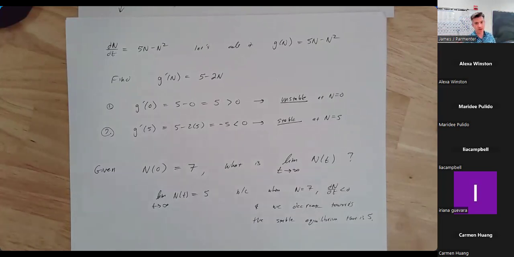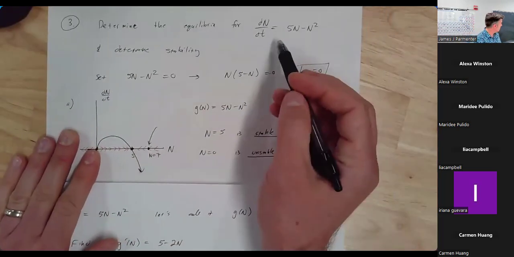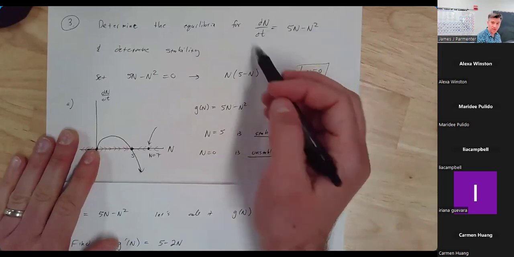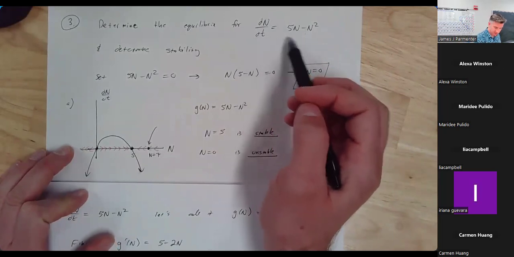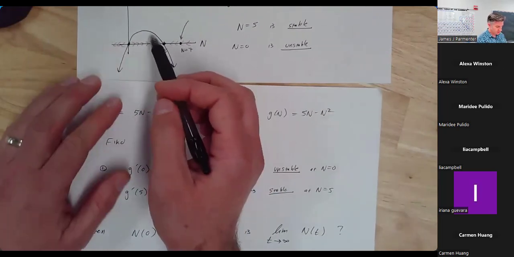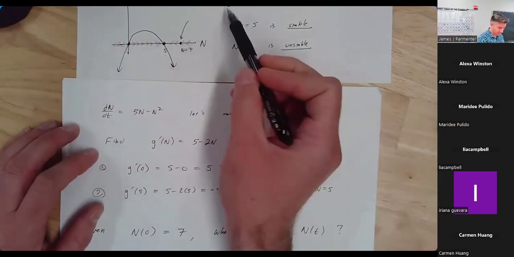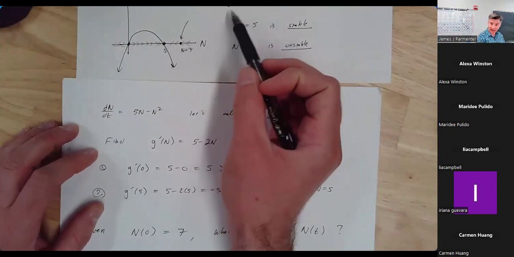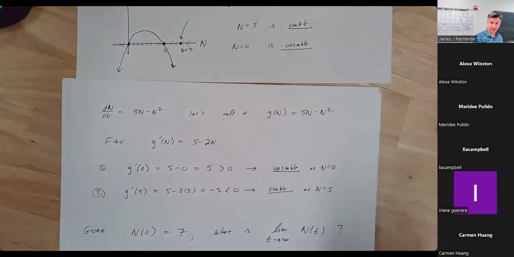Somebody asked, isn't the original equation already the derivative though? And yes, so I would say the original equation, dn/dt equal to 5n minus n squared, is your original differential equation. And we're saying the derivative of n with respect to time is equal to this. But then we're viewing this graph as a function of n. So we're taking the derivative of that function of n with respect to n to do this criteria test the second way. That's what's happening there.